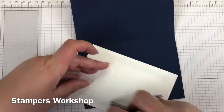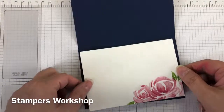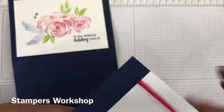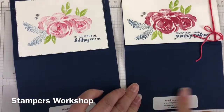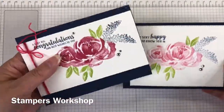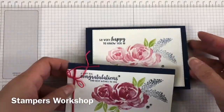You can also stamp an envelope in exactly the same way, whether you do it on the flap or on the front of the envelope. I always finish off my cards by stamping my 'handmade by Kylie' — or in the case of dark cardstock, I use the label these days. And there you have it — there are my two cards. Thank you so much for watching, I really appreciate it. Have a great day. Bye!